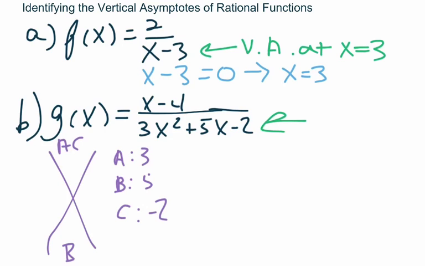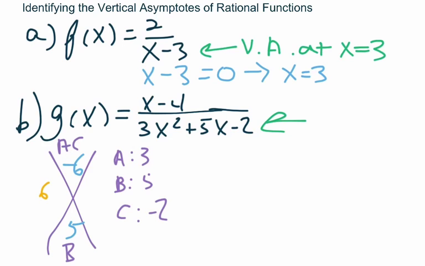I'll use what's called the AC method to factor this trinomial, where a is our lead coefficient, 3, b is 5, the coefficient of our x to the first power, and then our constant, negative 2. So we look for factors of a times c that sum to b. A times c is 3 times negative 2, which equals negative 6, and b is 5. So I'm looking for two numbers that multiply to equal negative 6, but would sum or add to equal positive 5.